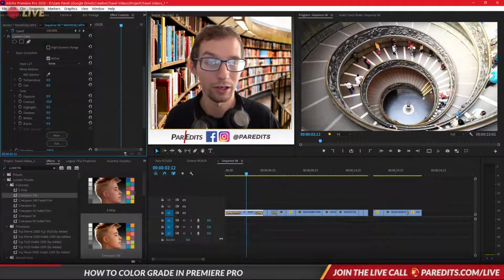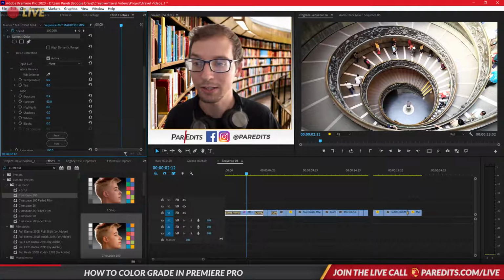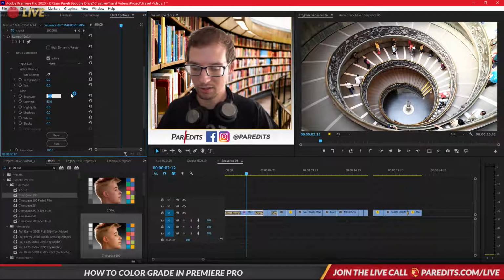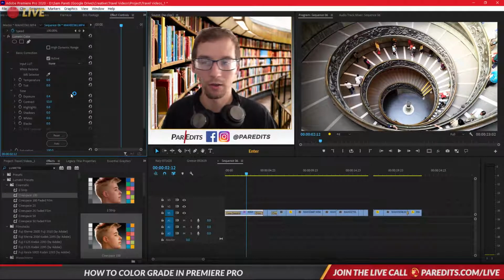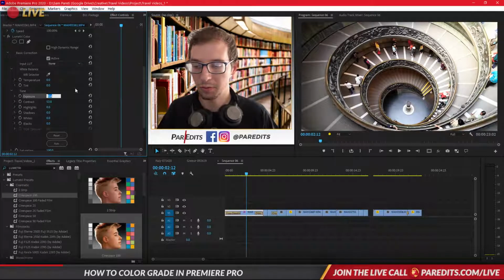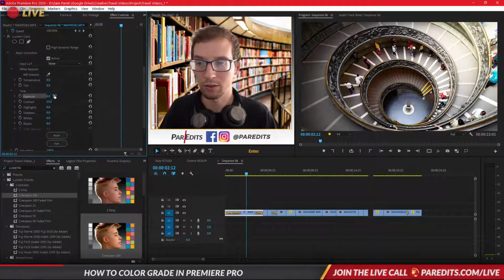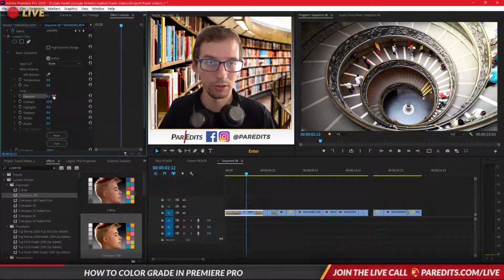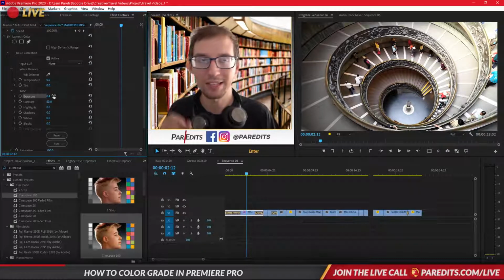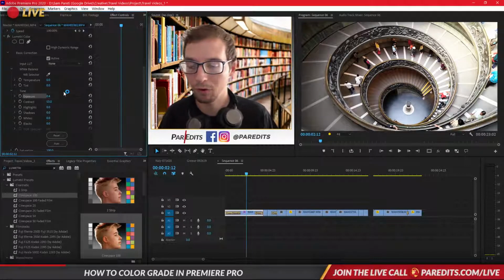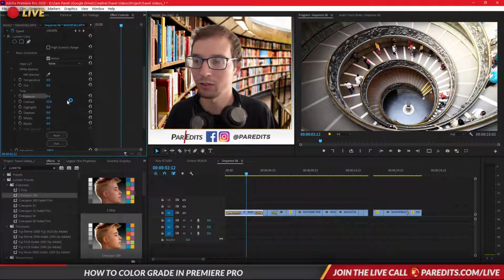I like how the stairs shine right here. It's pretty nice. But 0.9 is pretty high, so let's do like a 0.4. Okay? Even the difference between 0 and 0.2 is a lot. So if I go to 0 and I do 0.2, it's a pretty big difference. So I think I'll stick with 0.4 because that's less of a difference between 2 and 4. But I want it to be a little on the bright side.